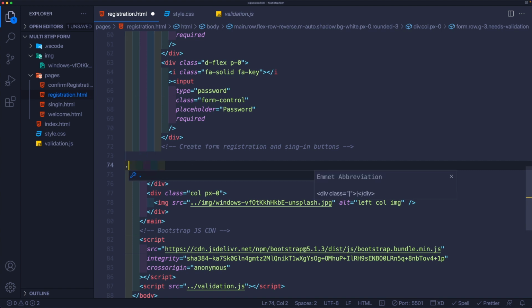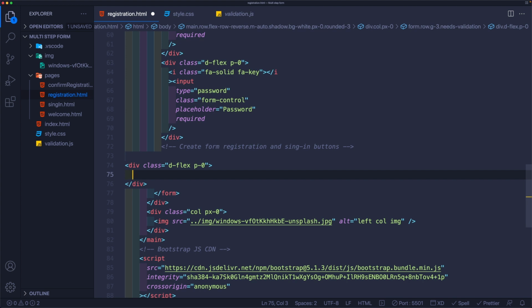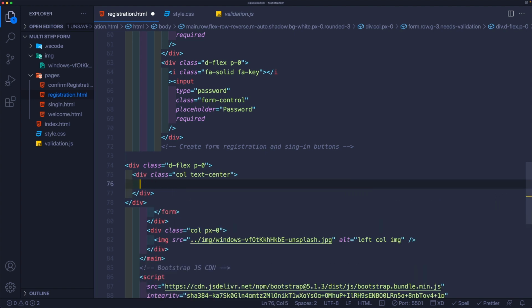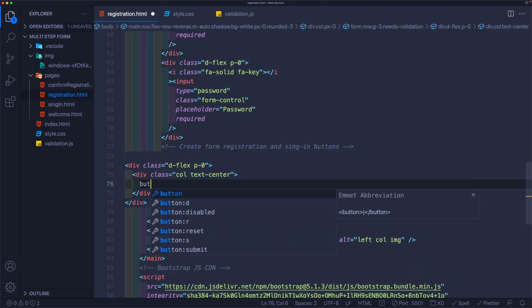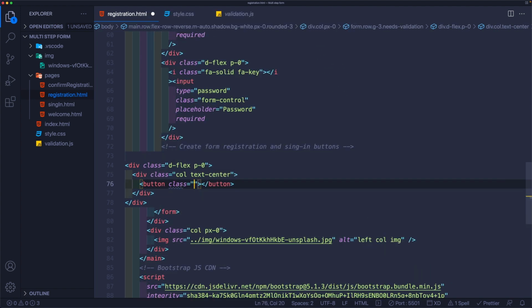We're going to create a div with a d-flex class, then padding 0. Let's hit enter. Within here, we're going to create another div with a class of col and a class of text-center. Within here, I'm going to create a button tag, which is going to have the class of btn.